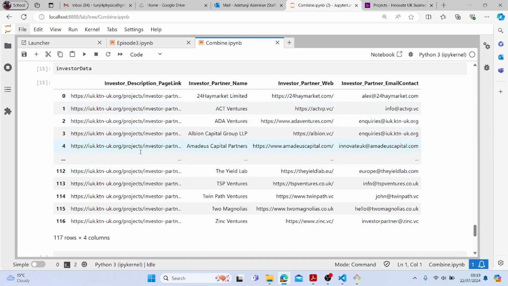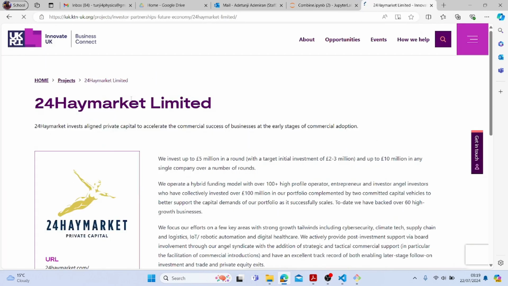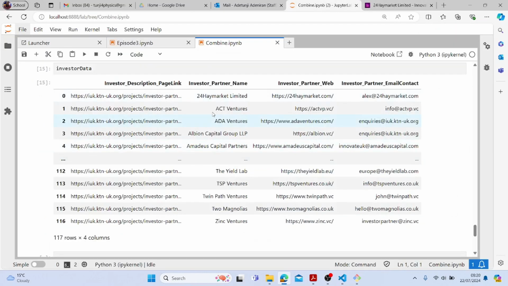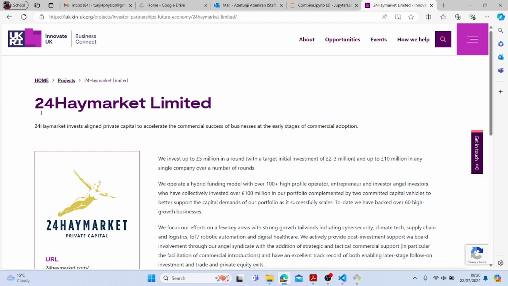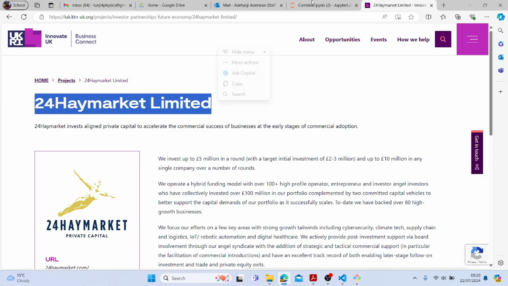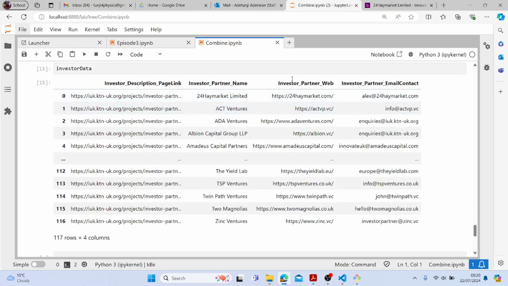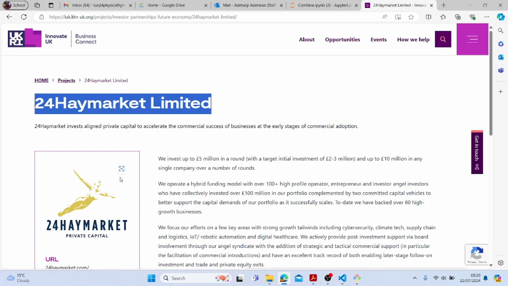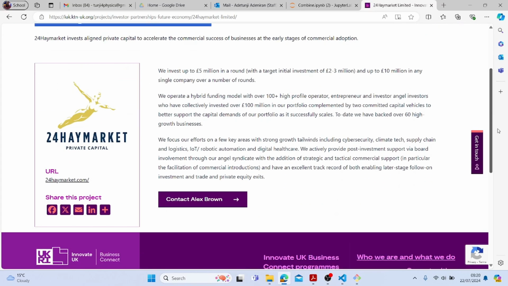So the description page, which is on the Innovate UK website, is the description page for 24A market. Then we have the partner's name, which we extract, and also another column, investor partner web, which we extracted from here.